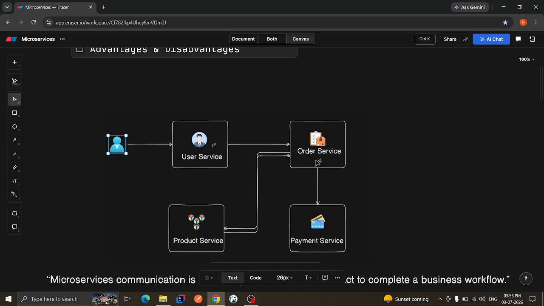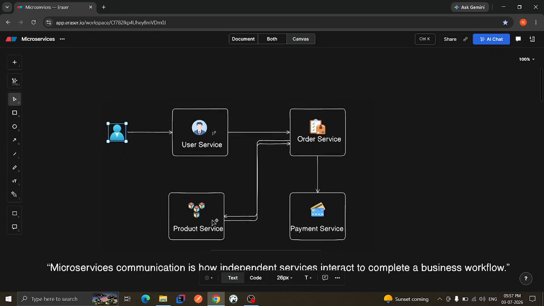Then the order service has to call the product service, and wait until the product service responds back. Once the product is available, then it has to call the payment service. So the communication between the order service and product service should be synchronous communication. In this case it cannot be asynchronous, but other services can be asynchronous. So based on the requirement, you have to choose which communication you should use.